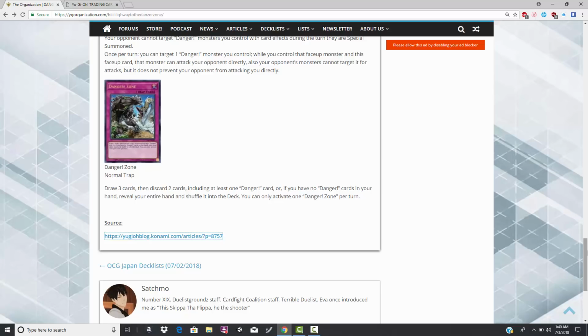I think that when these archetypes were first revealed, a lot of people like myself, like same thing with Vendread, were like, wow, these archetypes are trash. This archetype looks pretty good. 5 of the 6 cards are very legitimate, and I think you already have other engines like Dark World and Fabled that you can immediately splash into this deck.